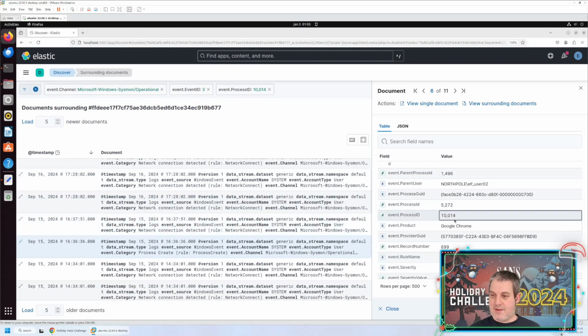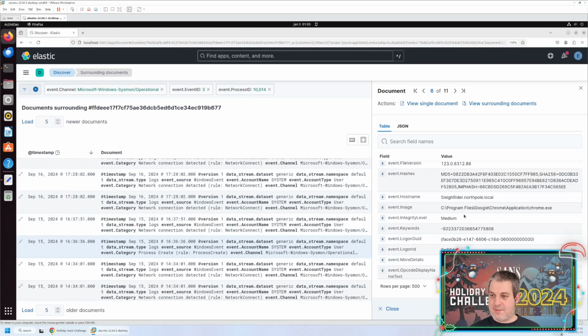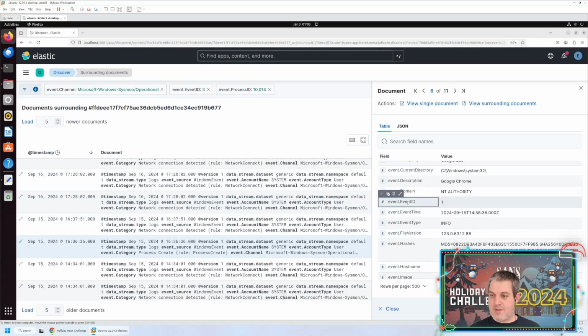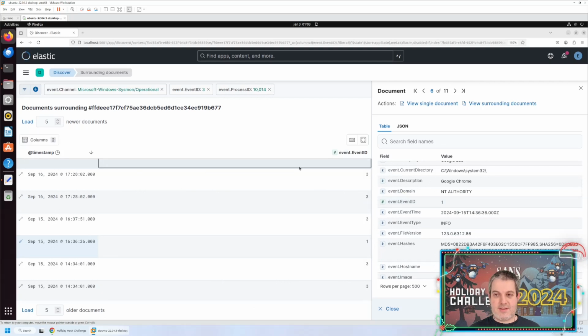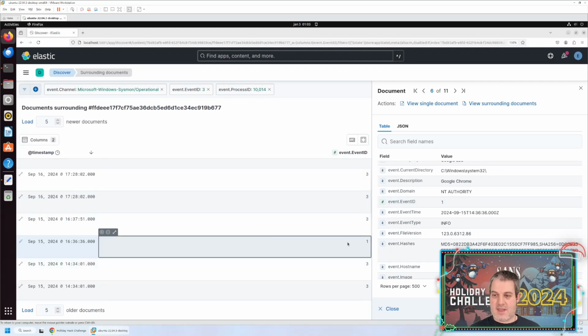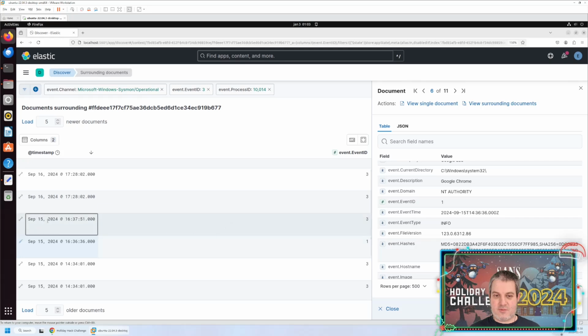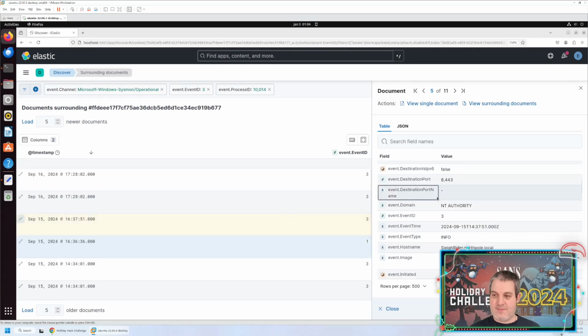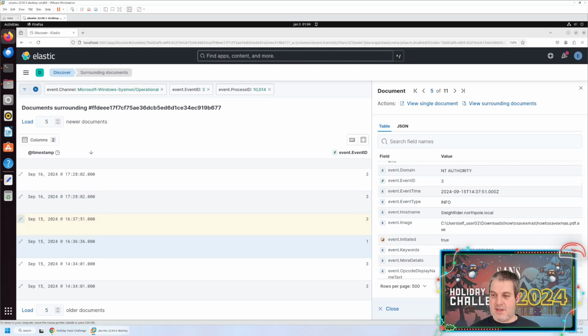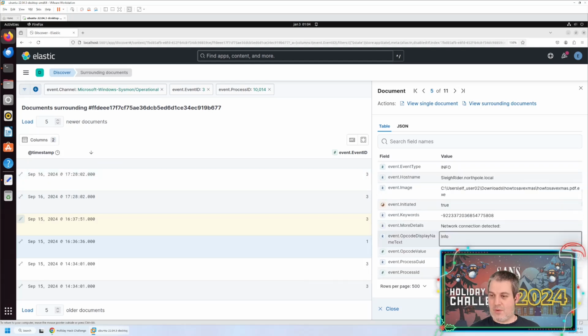And then let's do it this way. I'm going to put the event ID here. And I can see that right after this, there is an event. So I'm looking at event ID 3 here, and what I'm looking for is the TCP port.